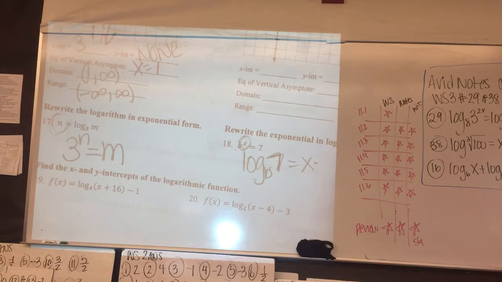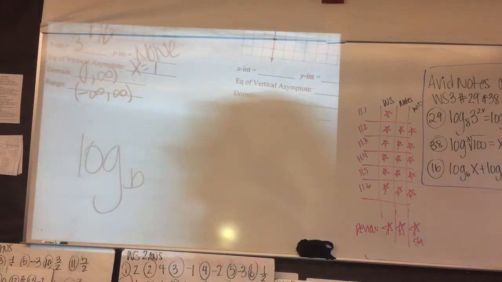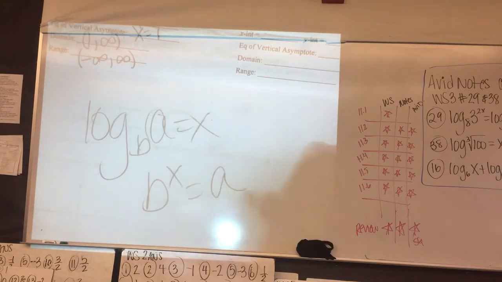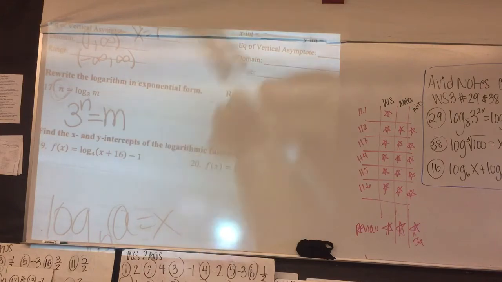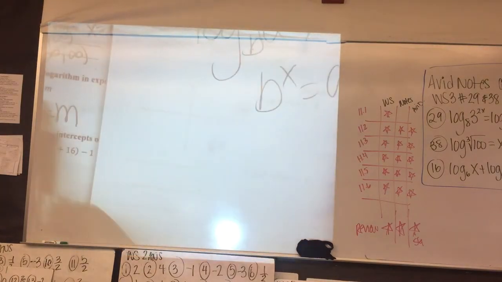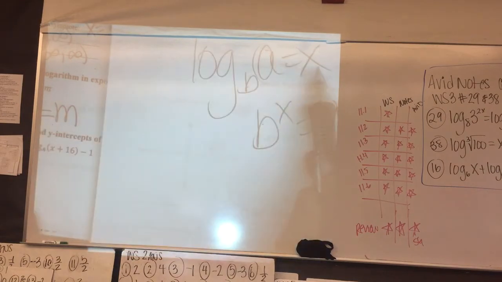All right, so that might be kind of tricky for some of you. Here is another way of thinking about it. Just remember this: log base b of a equals x. This means b to what power is a. If I'm going from here to here, I know that the 3 is in the b spot, so I'm going to put a 3 in this spot. An m is in the a spot, so I'm going to put my m there. My n is where the x is, so that's going to go here.